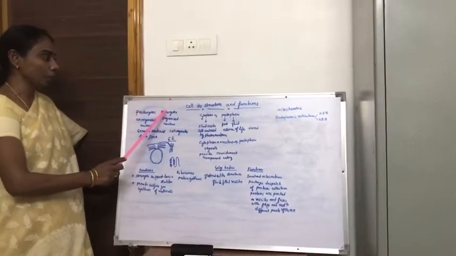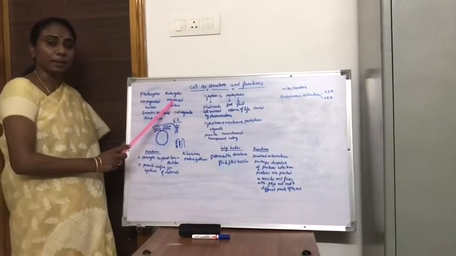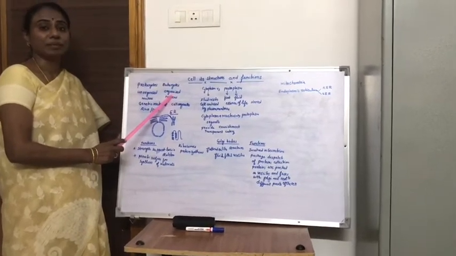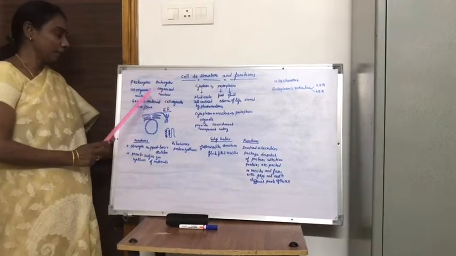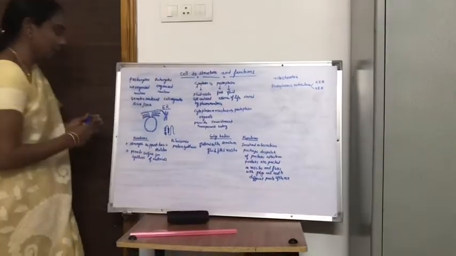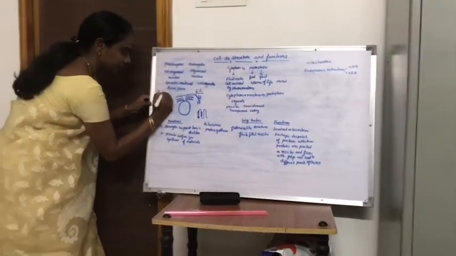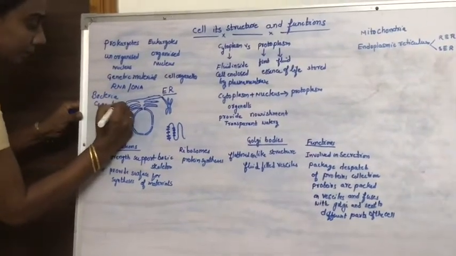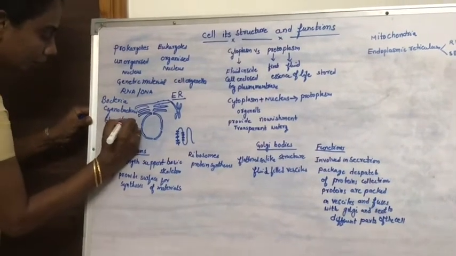And coming to the eukaryotes, in eukaryote cells there is an organized nucleus. That means the nucleus has its own shape, like spherical in shape, and the nucleus is covered with a membrane. Such types of cells we call eukaryotes. Now let us discuss the examples of prokaryotes. In prokaryotes, the examples are bacteria, cyanobacteria and blue-green algae.